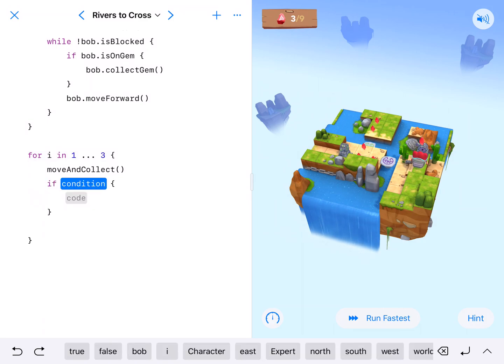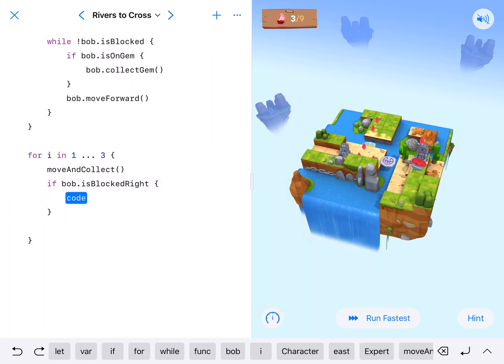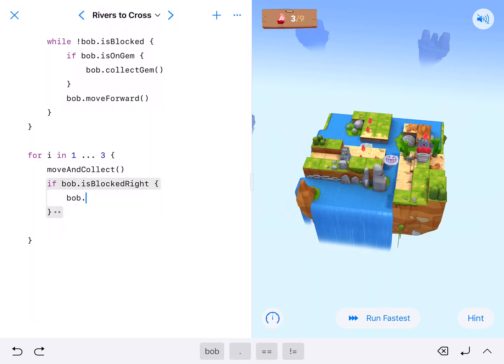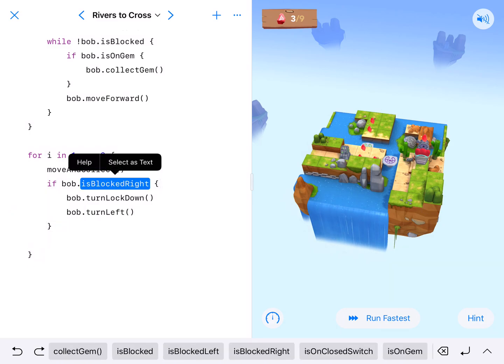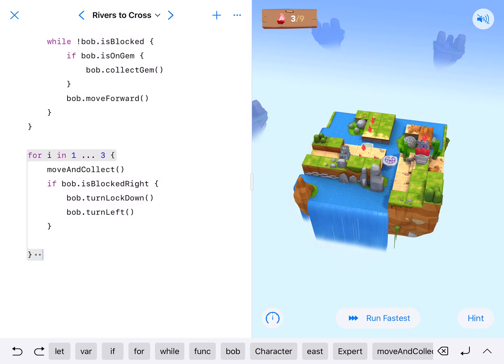And right here Bob is blocked right. So I want my if statement to say if Bob dot is blocked right. So he's blocked on the right, which means Bob is going to turn left, but we need to crank this one down. So we're going to say Bob dot turn lock down. And then, I think it only needs to come down once, Bob dot turn left. And I don't necessarily like having a blocked right making them turn left. I normally like to go, if it's not blocked left, turn left. But like I said, at the very end, it will make life a little bit easier for us.